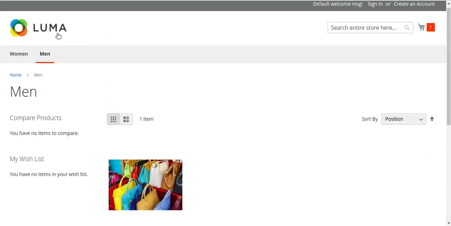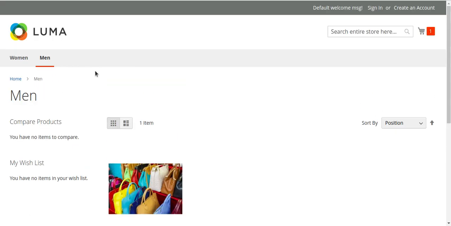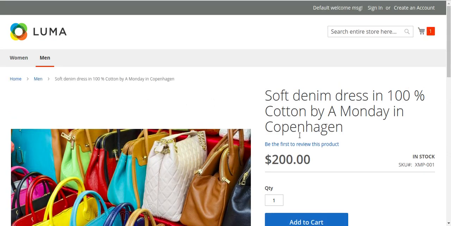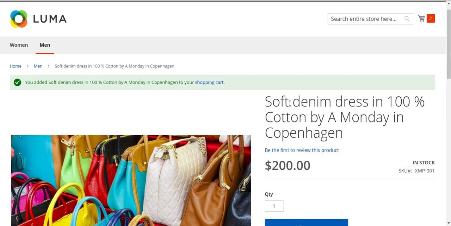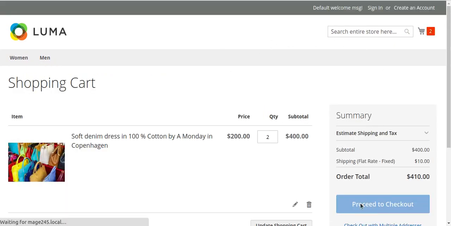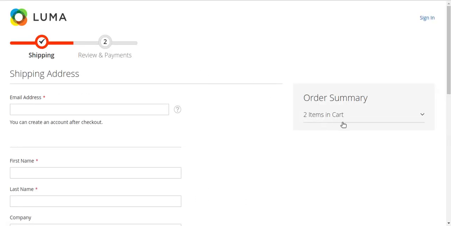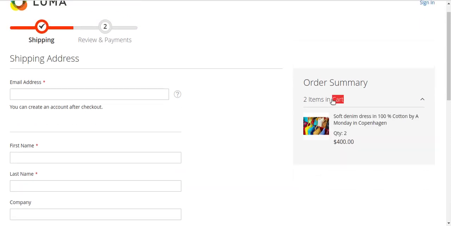So today we are going to learn how to use the mixins in Magento2. If you go to the checkout, then you will see, let me go to the checkout first. Here, if you see the order summary, it is in the closed state. You know there are two items, but you don't know what they actually are. So we have to extend it like this.